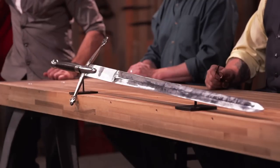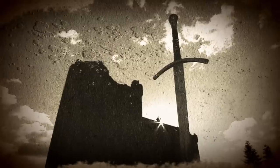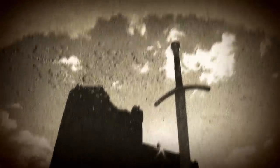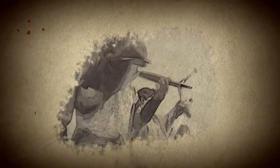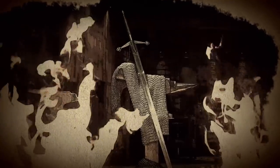The Scottish Claymore. This massive two-handed sword was wielded by Scottish Highlanders as early as 1490. Made famous in modern pop culture by the film Braveheart, its impressive size and length made it a fearsome weapon. The claymore is easily recognizable by its quatrefoil crossguard and angled arms. Due to its large size, the heavy sword was usually swung with two hands. It was so deadly, it was nicknamed the Slaughter Sword by the English who faced it on the battlefield. Because of its prowess, the claymore was a mainstay of the Scottish army for nearly two centuries.